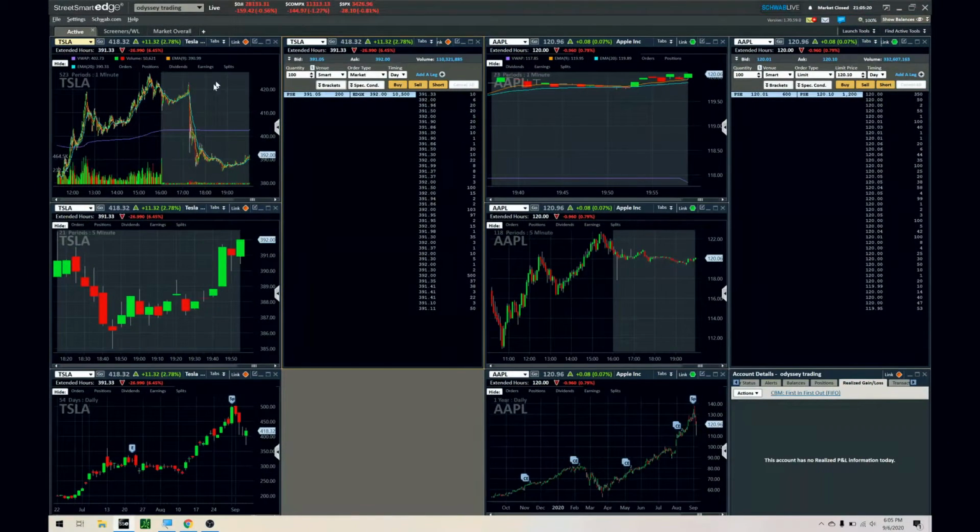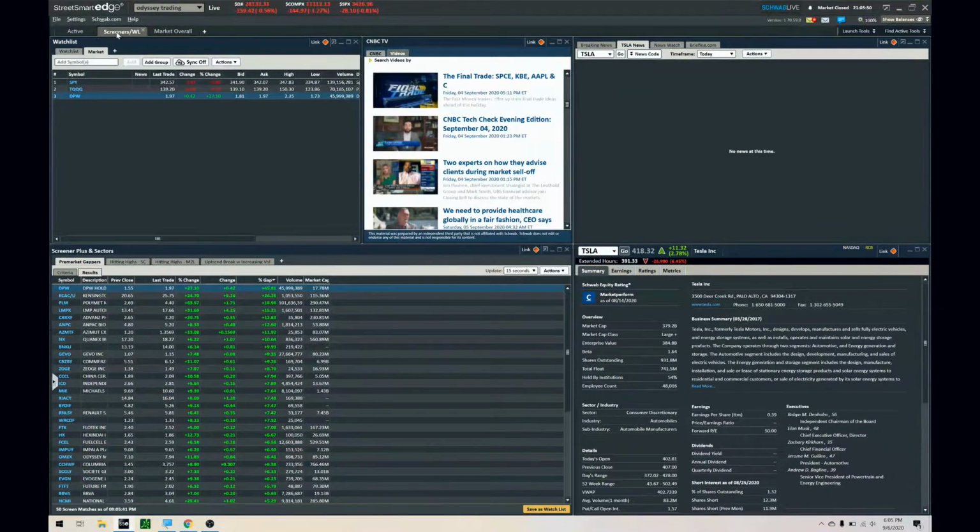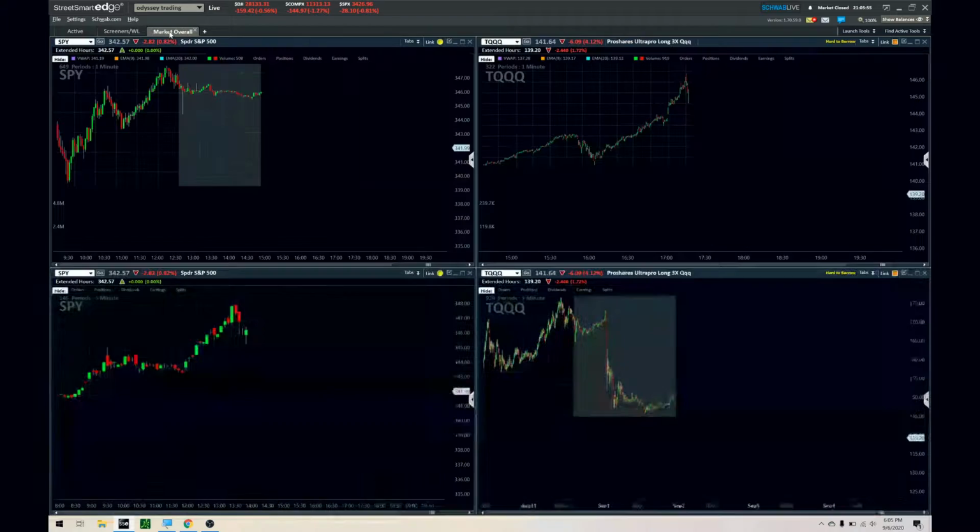So that's really it for my go-to active trading screen, where I usually execute most of my trades. This is my main display, but I do have multiple monitors at any given time. For this tutorial, I've consolidated those three monitors into three separate tabs. I have my active tab, which is my main monitor, my screeners and my watch list, in this case WL, and then my market overall position.